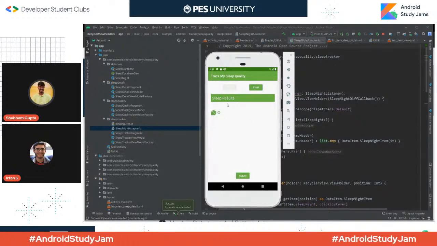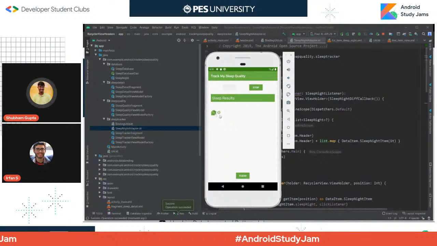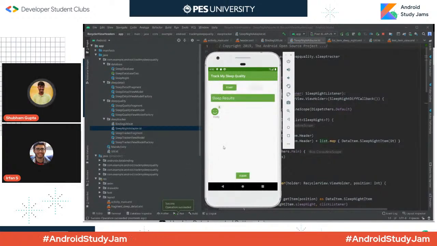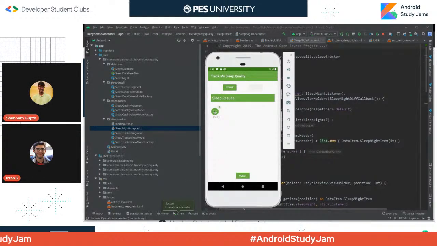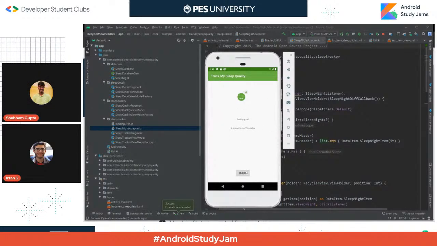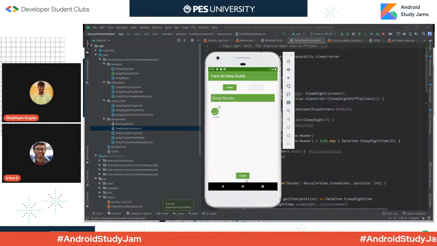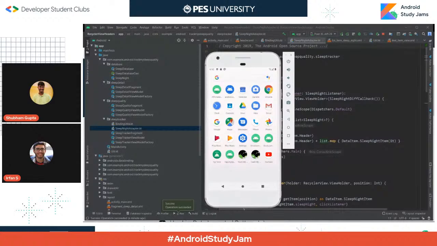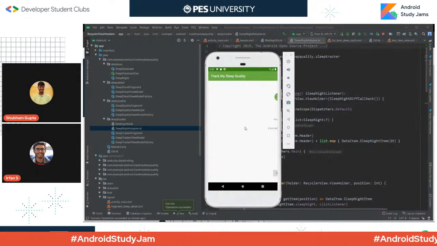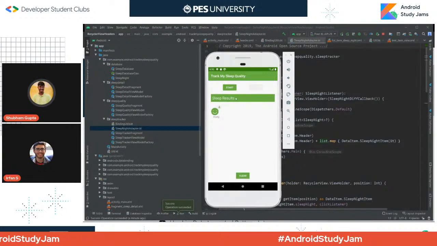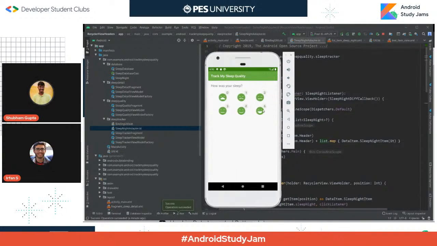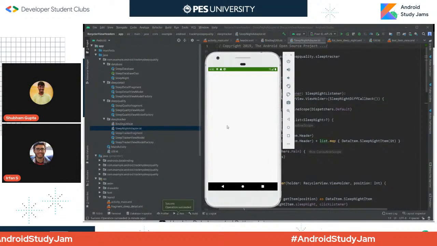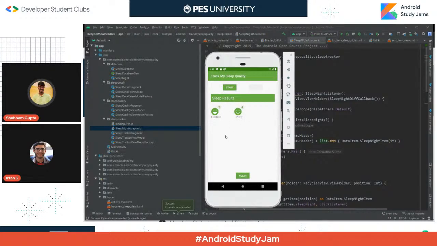I click on start again. So you can see it's doing something. Let me click on stop. I'll just pick this for now, and let me click on it. Now if I close this app, it's back, and I can keep doing this however many times I want. It's going to keep saving it. So that's the concept of databases over here.